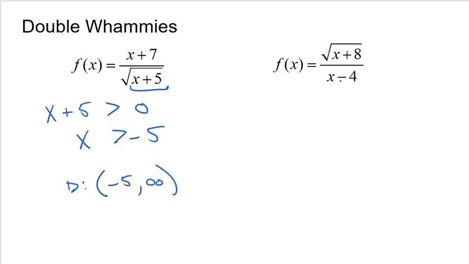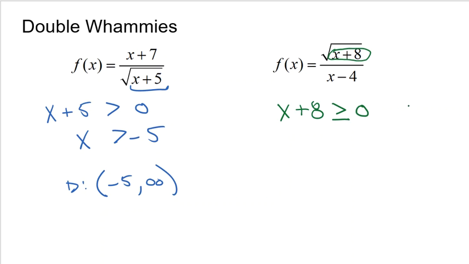All right, here's another example, but notice this time the square root's in the numerator. So the x plus 8 has to be greater than or equal to 0. You're allowed to have zeros in numerators. That's not a problem at all. 0 divided by 5 is 0. 0 divided by 7 is 0. Zeros in numerators are okay. So once again, I see a square root. The rule with square roots is that the inside can only be greater than or equal to 0.